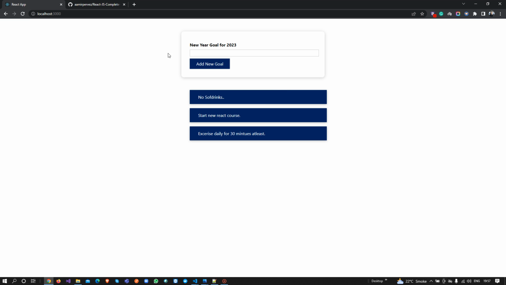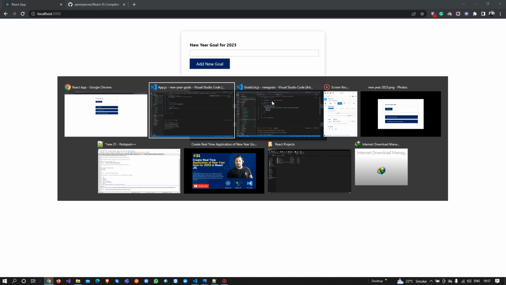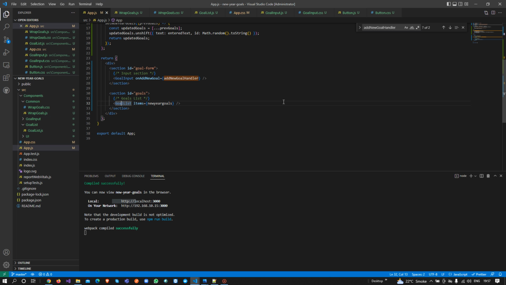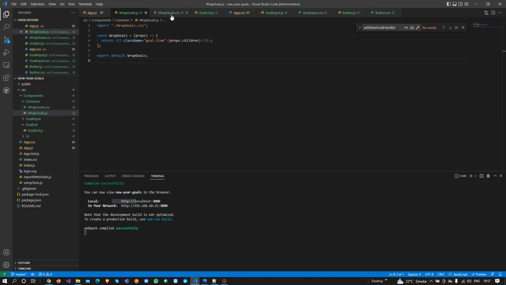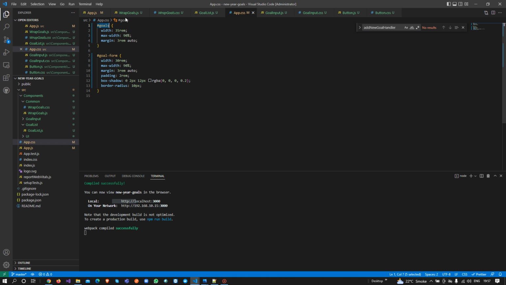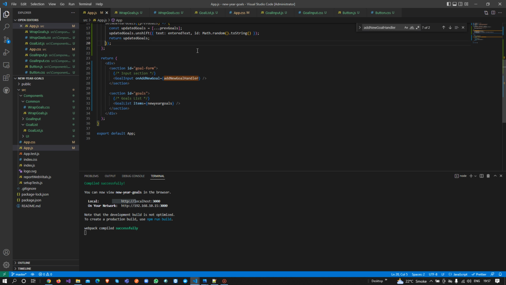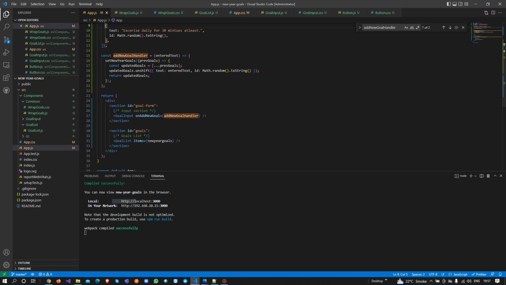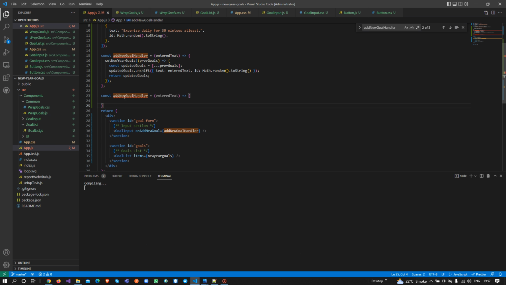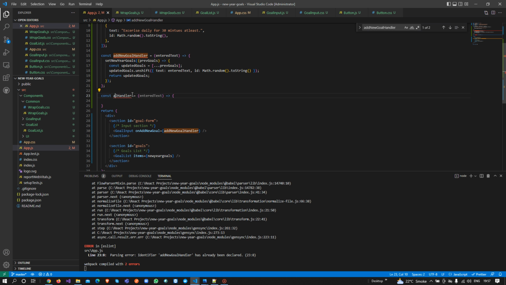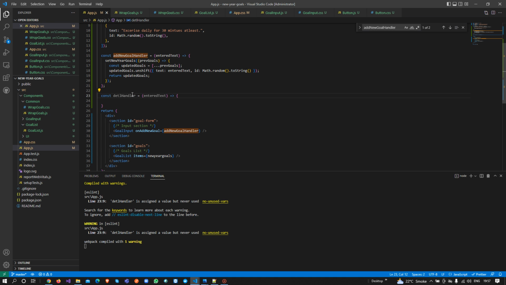So now the last thing I need to do: if I click here, I need to delete this, right? So I will go here first. I need to write the code in app.js, and then we will delete it. No worries. So all I need to do is write the code for delete. I'm going to say delete, and I'm going to say call ID with some call ID, right?